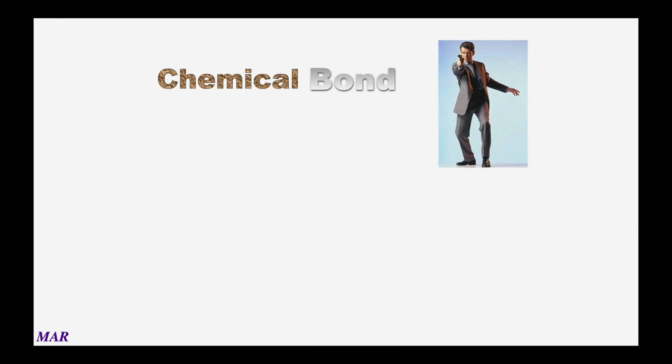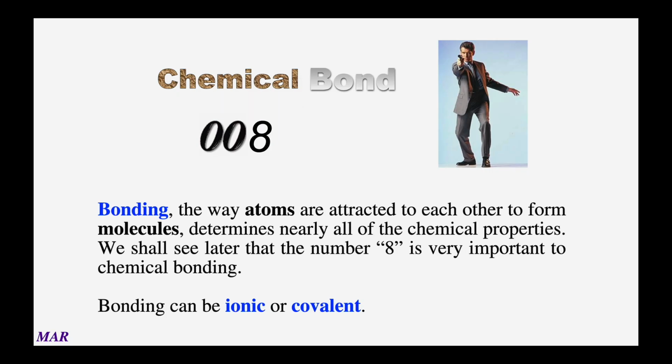Bond? Chemical bond? Okay, you're seeing my enthusiasm, shall we say, for a type of movie genre. It's not James Bond, of course. This is the chemical bond. And anyway, this is so embarrassing. But instead of 007, which is James Bond's thing, let's call this 008. I'm changing it to 8 because in bonding, the number 8 is an important number. It's going to take a little bit for us to get to why, but bear with me. There is something kind of exciting about that.